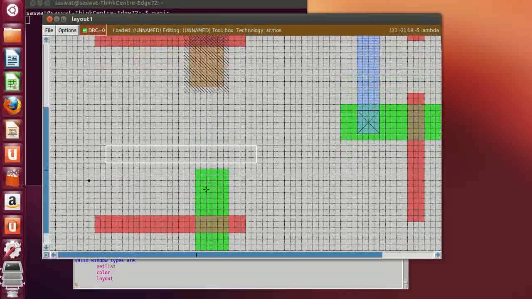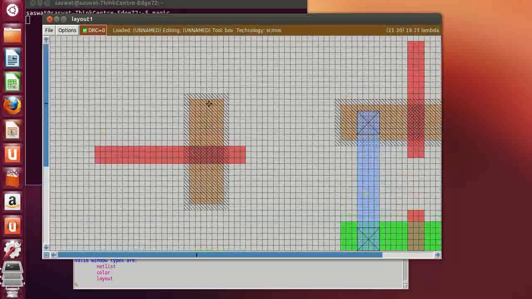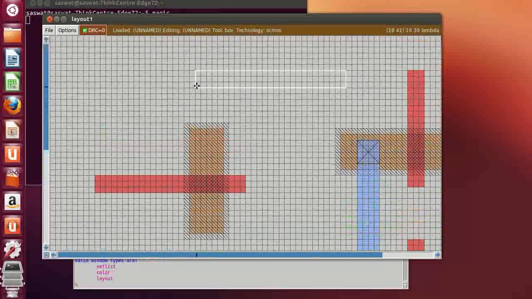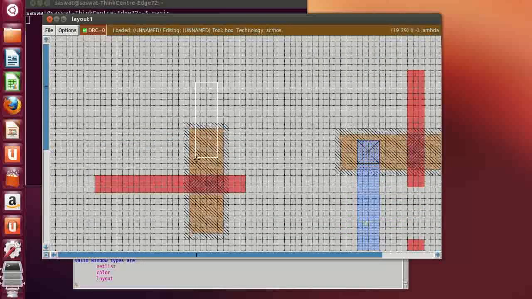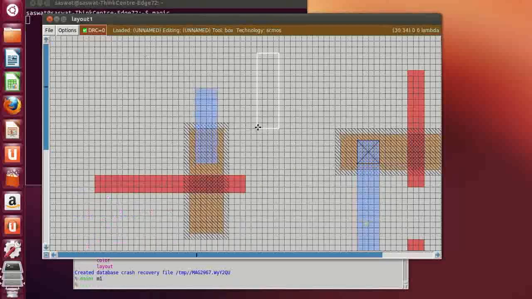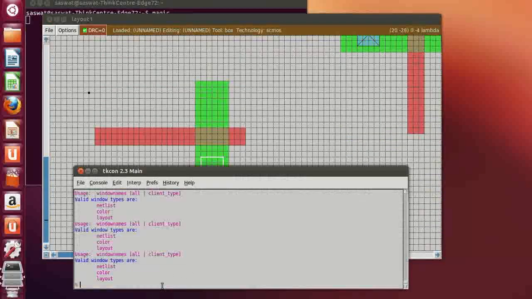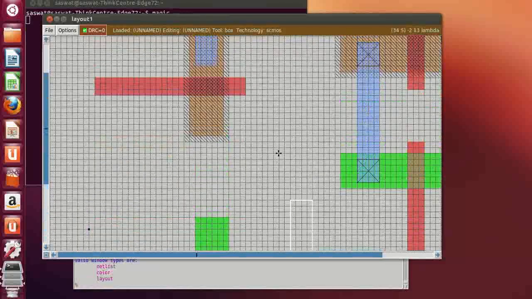Now let's design the inverter first. So the source of the PMOS is connected to VDD. Paint M1, and the source of the NMOS is connected to ground.